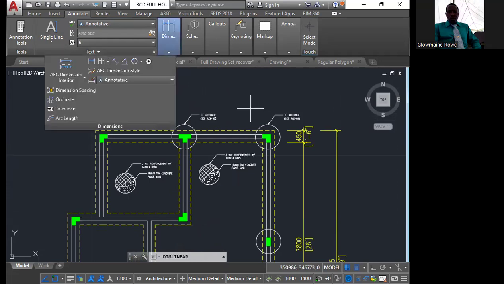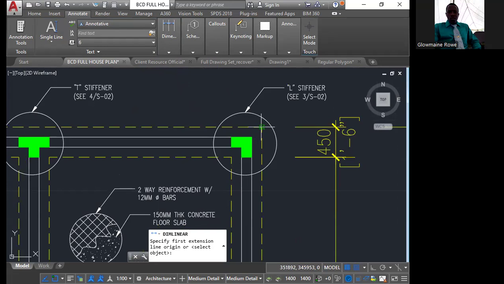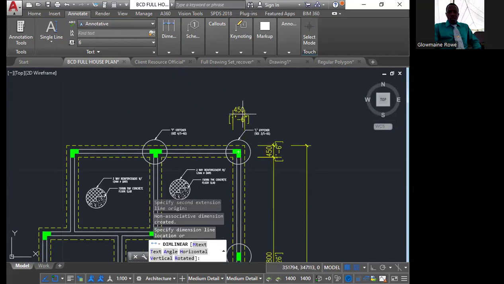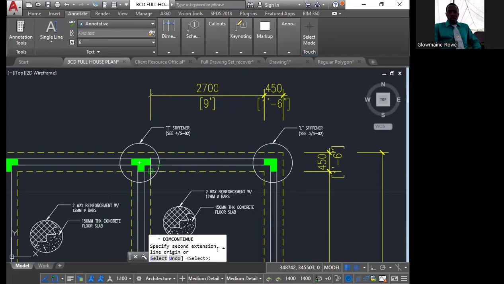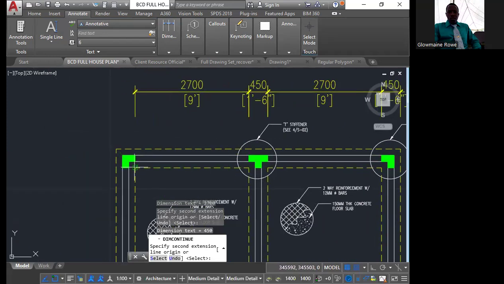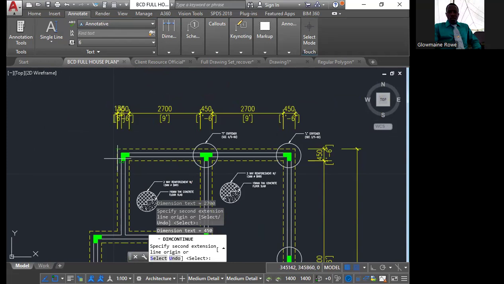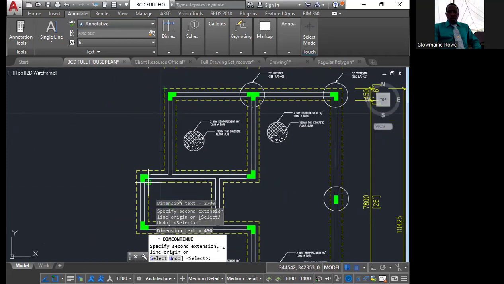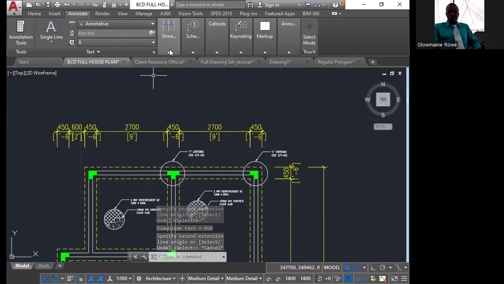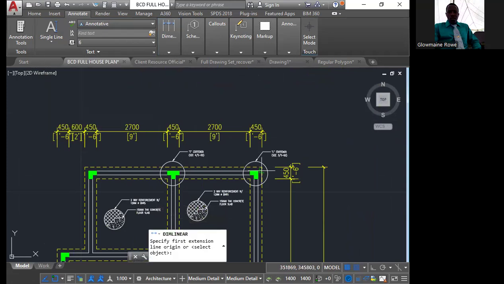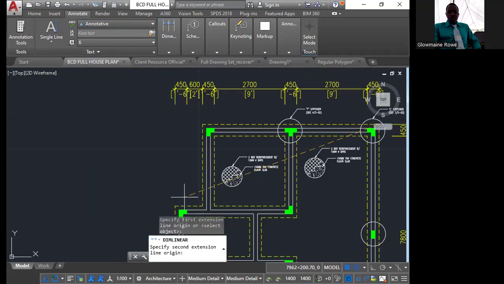Dimension linear. Foundation trench. Dim continue. First part of trench, second. First line, second line. All the way over to the bathroom trench here and here. Then your overall dimension here down to here.